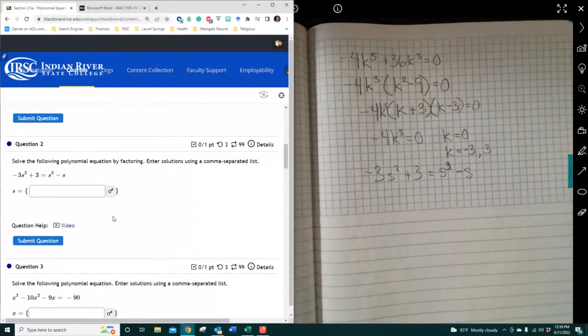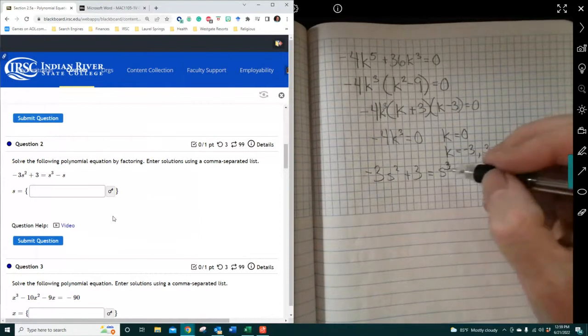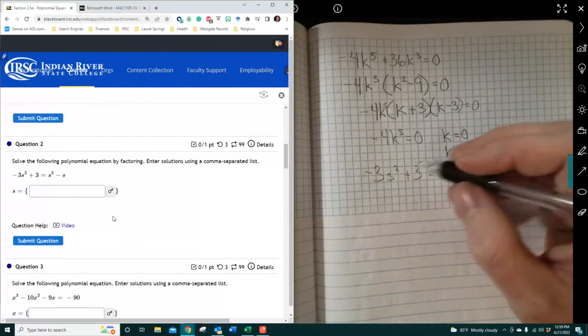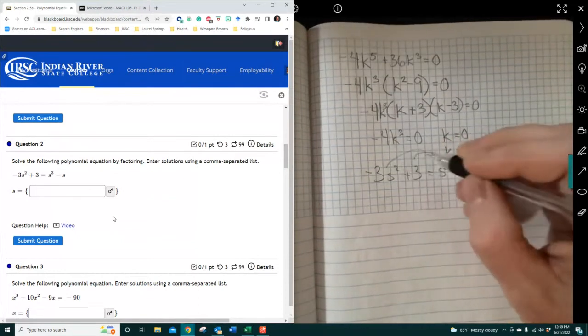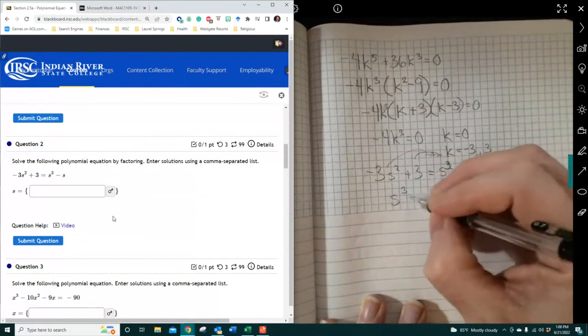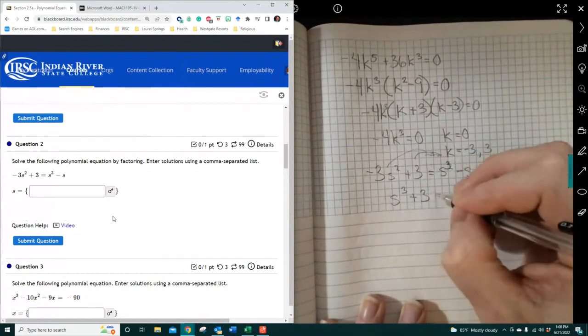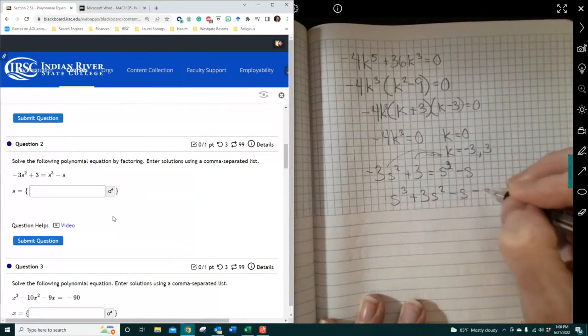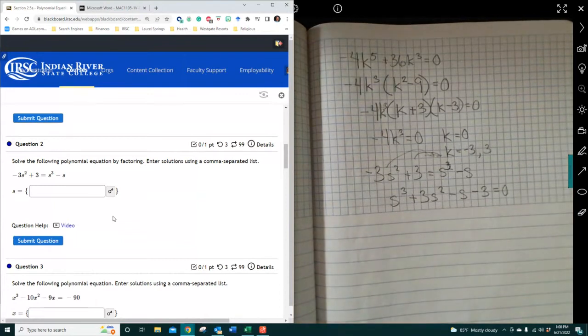All right, now what we want to do, just like we've done in all the other kinds of problems we've addressed, is isolate everything to one side of the equation. I like to keep my leading coefficient of the highest degree power positive, so I'm going to bring everything over to the right side. When I do, I get s to the third, plus 3s to the second, minus s, minus 3. Now, I set that equal to 0.